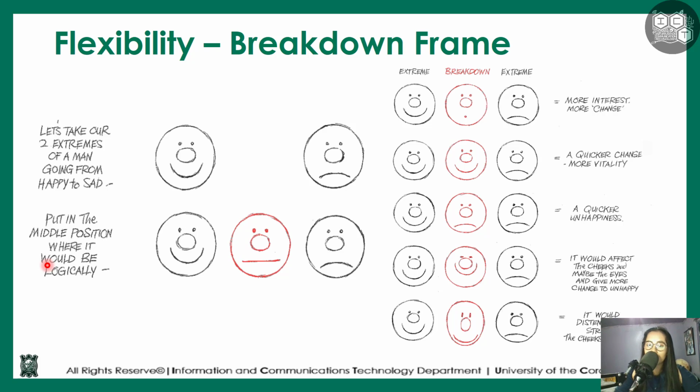So the breakdown frame is essentially the frame that is between your keyframes. This is usually the first frame that you have to do in-betweening with. And as an in-betweener, you can't really mess with your keyframes. Ito, binigay siya sa inyo, you can't really change it. What you can change, however, is the breakdown frame, unless it has been created by the keyframe animators. But the breakdown frame is one of the single yet biggest changes that you can create in an animation.